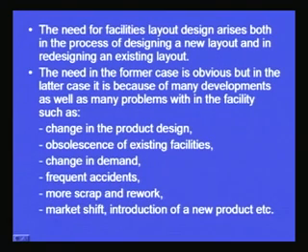The second point is obsolescence of the existing facilities. We may install certain new facilities in our plant. If the new or the old facilities are obsolete, not in use, we may need to relocate those facilities, we may need to arrange space for new facilities, and we may need to remove or altogether send all those facilities which are not in use out of the plant. So that is also an important point. When certain facilities become obsolete, the layout might have to be changed. So the first point is change in the product design, second is obsolescence of the existing facilities, third point is change in demand.